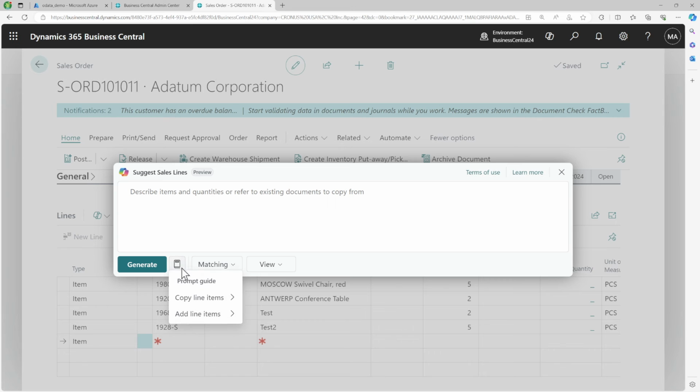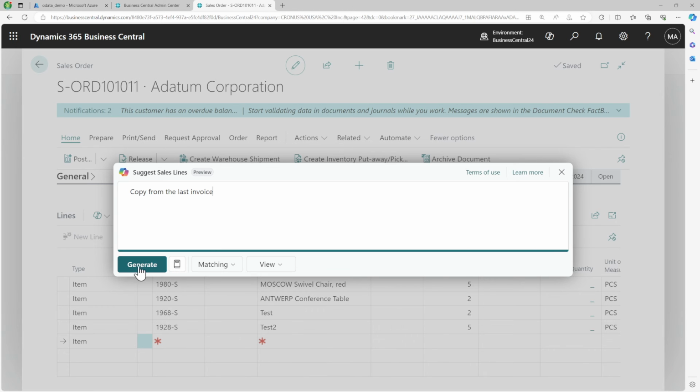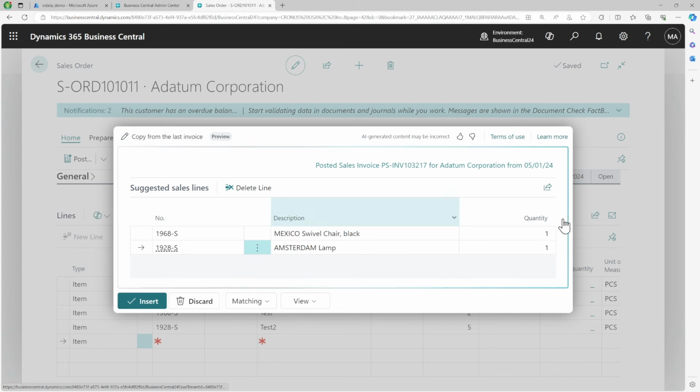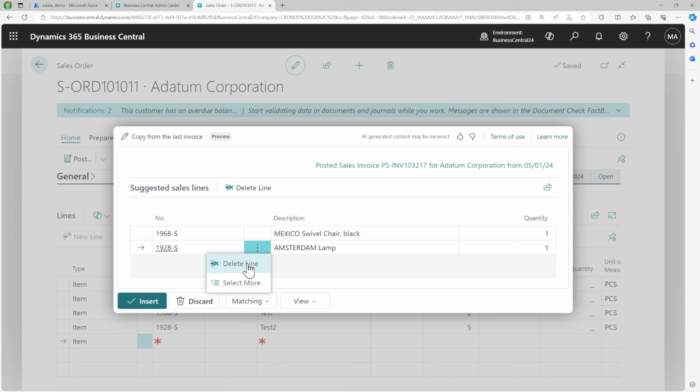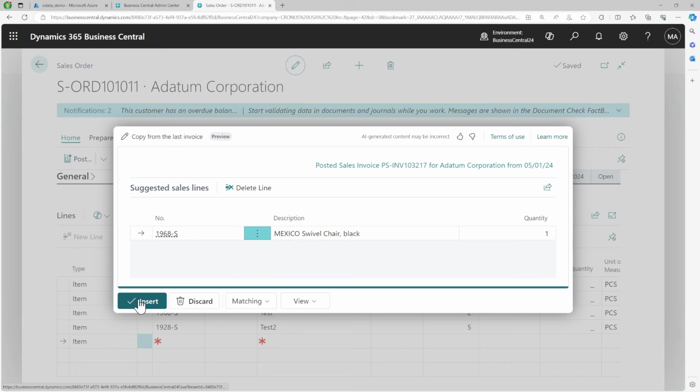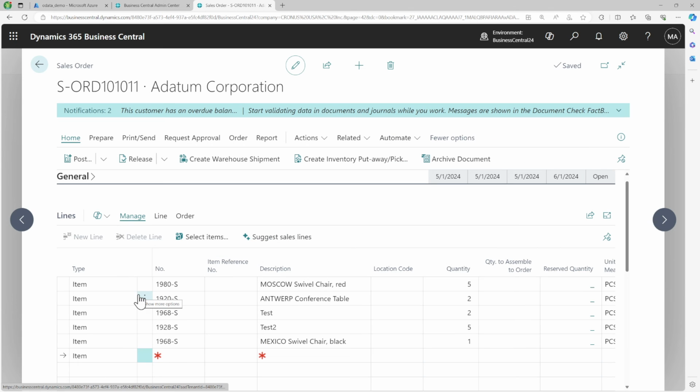So like if I'm doing it here and say, let's say from last invoice, generate this. If the last invoice in this case has two lines, it'll show you two lines, but you can surely delete it here. But there's no way to say, okay, give me the first line from the last invoice. That is not an option at this moment. You cannot do a generic search like, suggest me items which have been, let's say, most selling items in the last 6 months. That is something also not available at this moment.